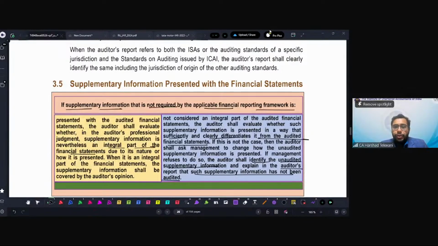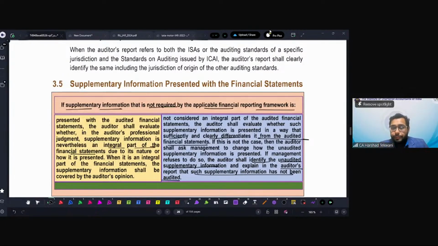And one more thing is, you need to remove cross-referencing from the financial statement with respect to the unaudited supplementary information. Let's say for example, if there is cross-referencing done in the P&L or in schedules, notes to the profit and loss account, to the supplementary financial information, or some notes have been given which are referring to that particular information, you need to specify that in your opinion also, that the information in the cross-referencing is not audited. There should be a separate demarcation that this is audited and this is not audited.